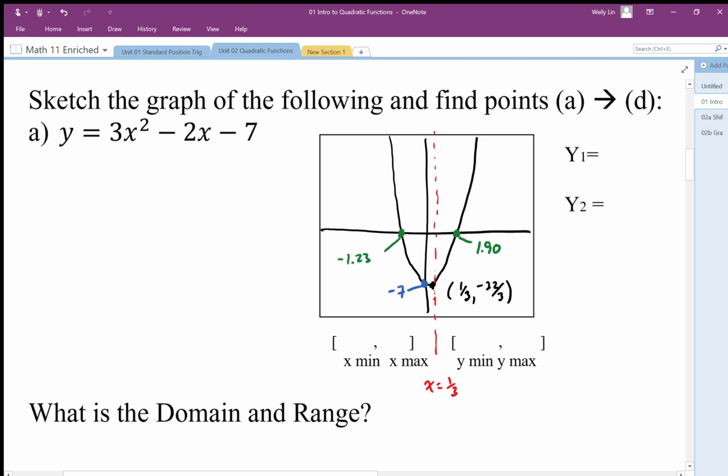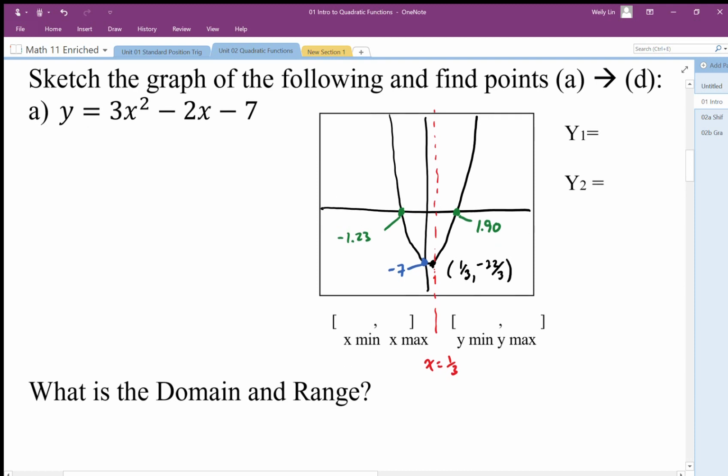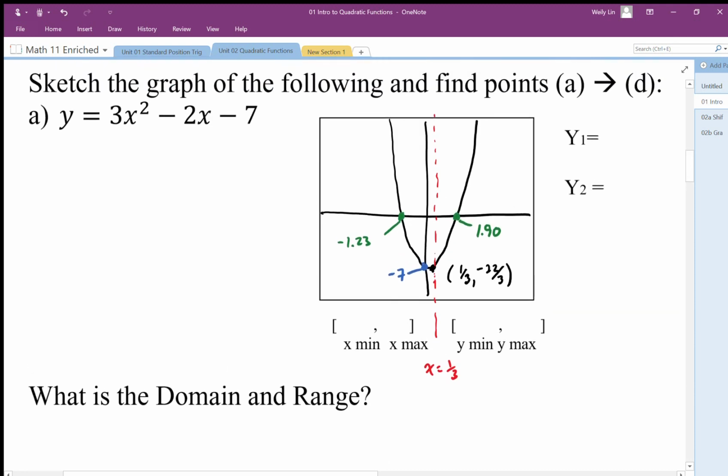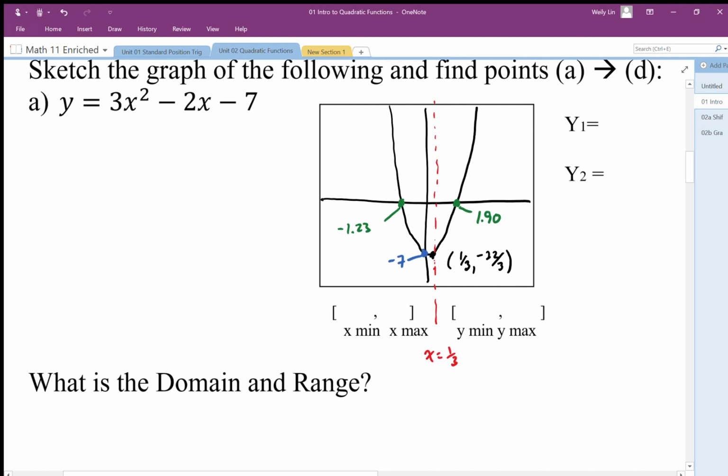Okay, and again, notice that the zeros are symmetrical about the axis of symmetry. The last thing here is the domain and range. Well, the domain of a quadratic function is what we can substitute for x, and basically any number goes. So the domain of this function is going to be x is all real numbers. Okay, we can write it in interval notation like this, from negative infinity to positive infinity. Okay, this is what we call interval notation. These mean the same thing.